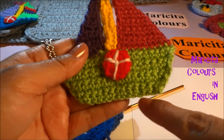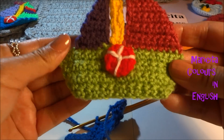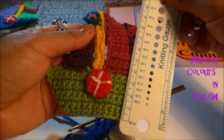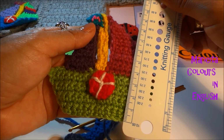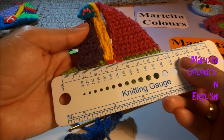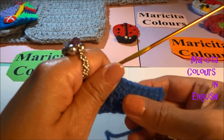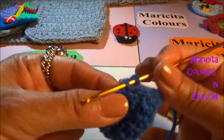I will make some rows more. And here I show you how it grows a little more at the edge, at the side. And in the green color is 3 centimeters and a half, and up we have 10 centimeters only of the base of my boat. So I will continue and we see us when I have more rows of my boat.